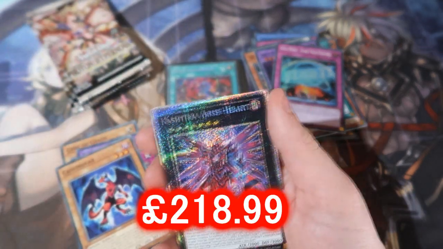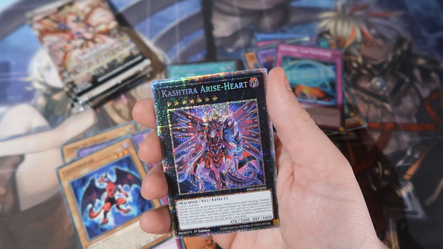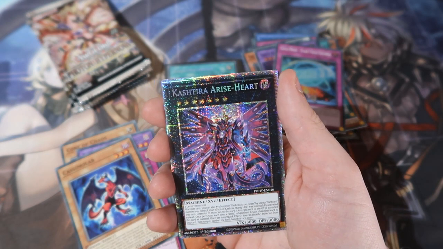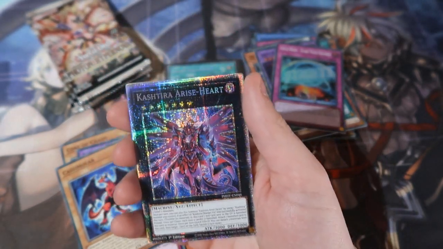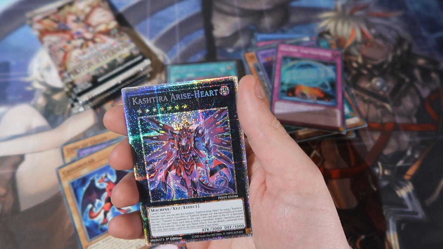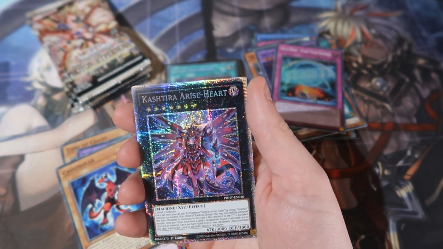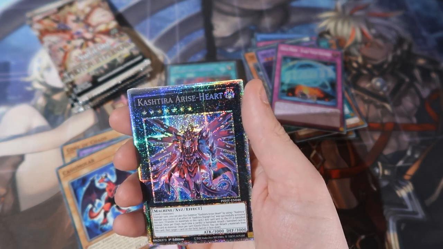Casimir. Oh my god! No! No! You've got to be kidding me. I apologize, people, for the swearing. Kashatira, Arise Heart.